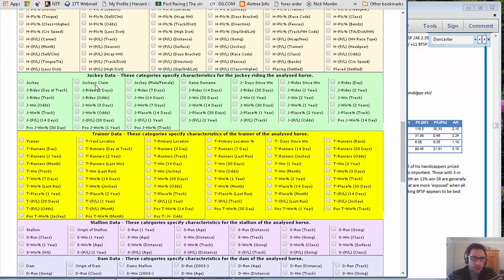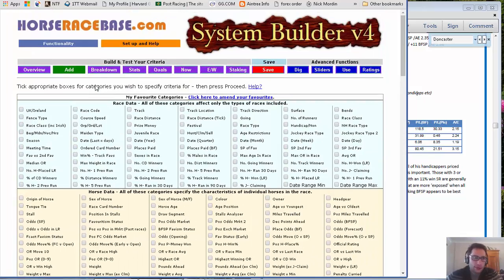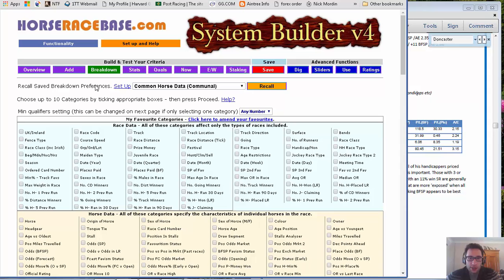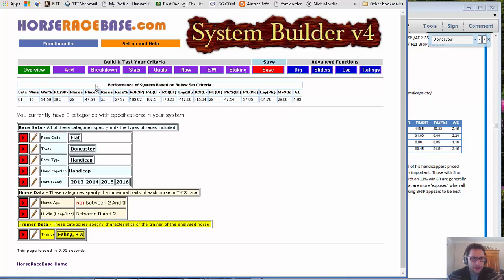Okay, there's some of them that might be jockey combos, so jockeys are there. As I said, the important thing is getting the starting set of data right, which is that handicap, non-handicap, and breaking down by that race type box, which is here. And that's it really, making sure, well, the years don't really matter as long as you've got it saved in. And yeah, that's pretty much it.